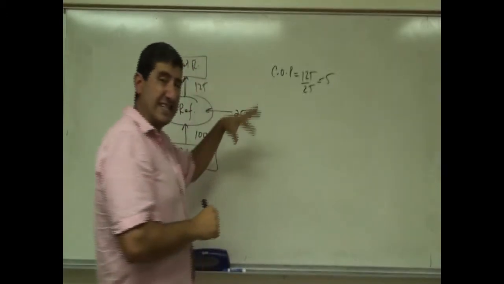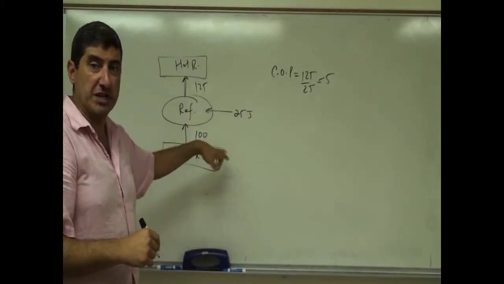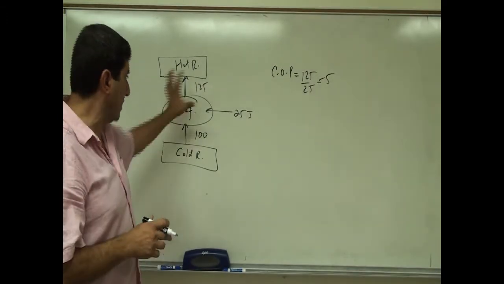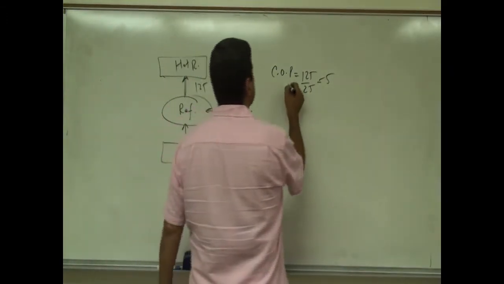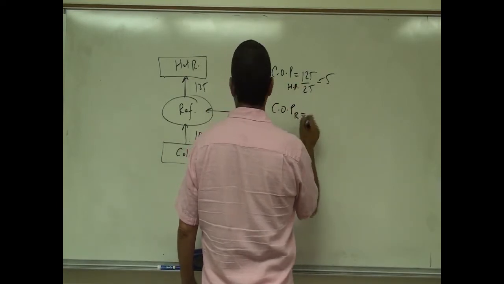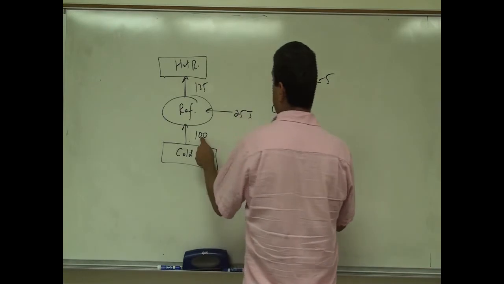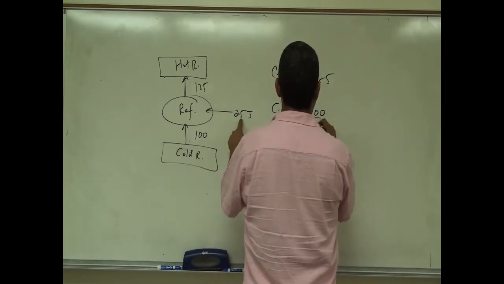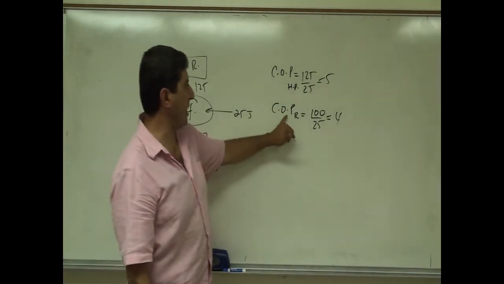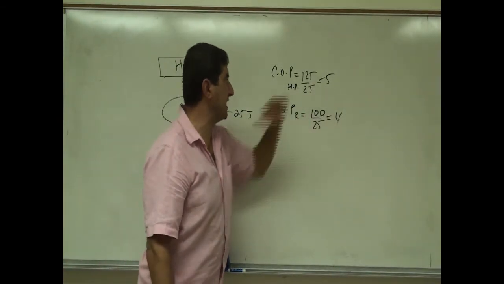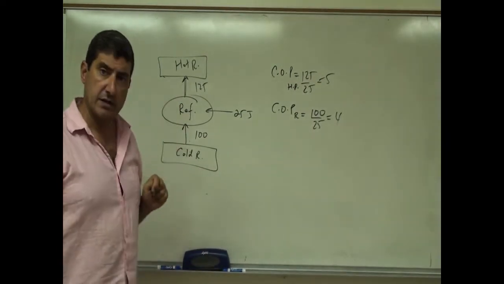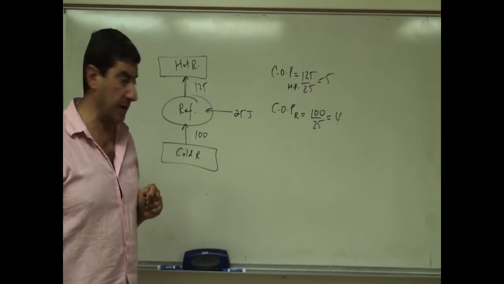Okay, now what if the same apparatus is being used as a refrigerator, which in the real world won't happen like that, but if it was with the same numbers, this is as a heat pump, what would the coefficient of power as a refrigerator be? Then you divide 100 divided by 25, and you get 4, right? So notice that the coefficient of power acting as a refrigerator is less than the coefficient of power acting as a heat pump, right? By one numerical number, right?